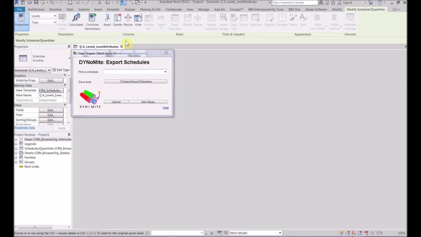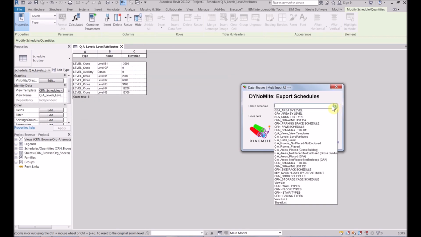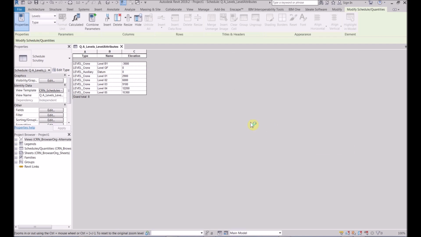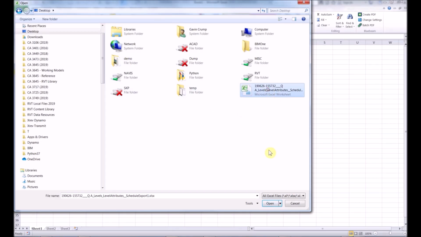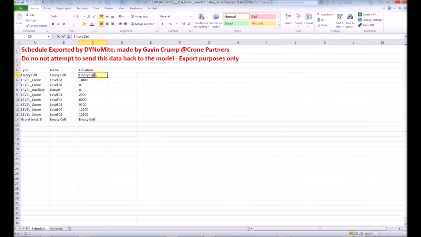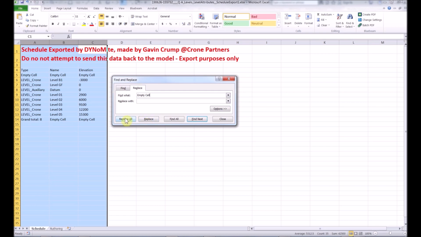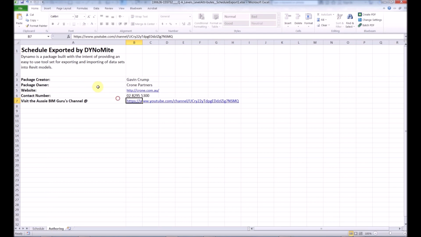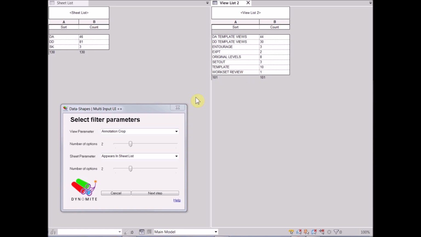This first one is just a schedule exporter. You can see here I just pick the schedule out of the model that I want to export, and then I just pick where I want to save it to. In this case, the desktop is the default path. So if another user runs this, Dynamo actually understands their name and knows what their desktop is called. And then it just generates a little Excel file that has some predefined templating applied to it. So it means you don't have to worry about formatting your data every time it comes out of Revit, because usually you have to delimit the text and you have to change your column widths because they're all defaulted. And you can add additional tabs to them as well, such as branding. So just a nice little way to export schedules.